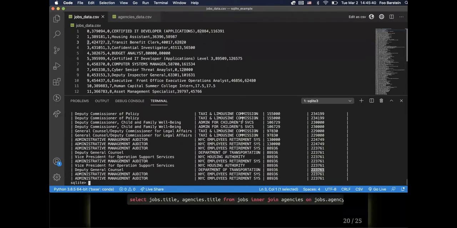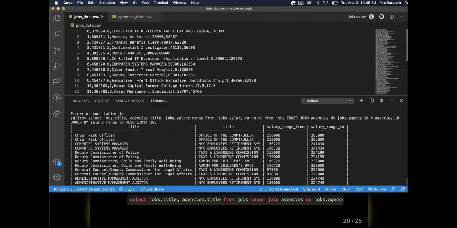One thing I want to point out before we move on to the other kinds of joins. You will not see any records here in our results from an inner join where there is no matching agency. So bear that in mind. All the jobs that we're going to see in our result set will have a matching agency. If there was ever a job that had an ID of a record in the agencies table that didn't really exist, it won't show up with an inner join. So inner join enforces what we call referential integrity. The references must be valid.